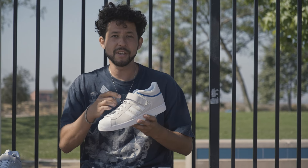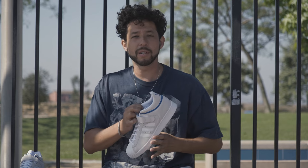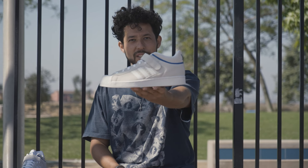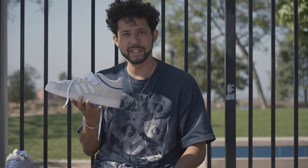They are skate shoes — they are the ADV version of the ProShell. There's like a brown colorway that I see more commonly, but I didn't want to get that one. I wanted to get these all-white ones. Came to this beautiful skate park down by the border next to Mexico. I'm gonna lace them up, skate some flat ground, see how they feel, how that flip feels out the box, then skate some ledges and try some gaps.